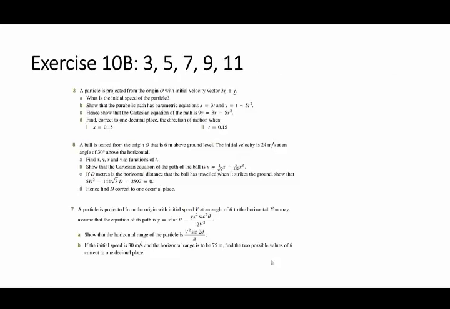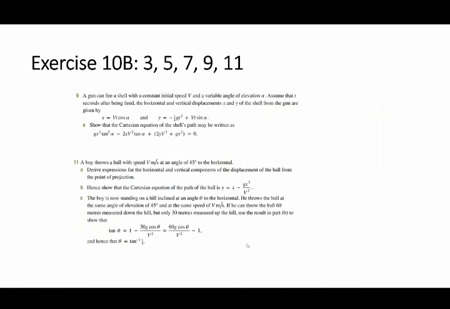And after that you could go straight into doing some questions from the exercise, because you've done a lot of the work already in exercise 10a, especially if you've done that number 17 with them. Then I'd go straight into this. I'd be getting them to do these questions here, which gives you a nice range. This one here particularly is a little bit like what you've just done in example 5. And doing questions 9 and 11. 11 is an extension question, so you might want to give them some support through that question depending on how the class is going and how you feel they are ability-wise.